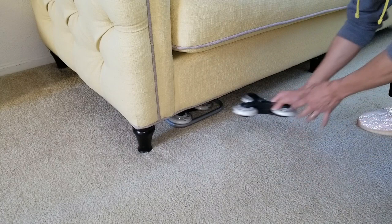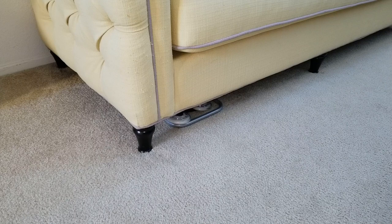So yeah, it's pretty easy to store your cart.